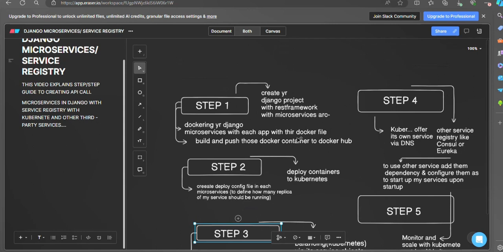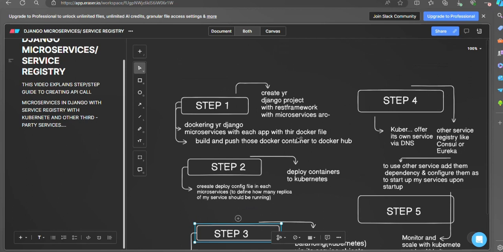This video is for people who want to get deeper knowledge of how it works under the hood. Apart from the person who requested this video, I believe there are people out there who are into Django, Docker, and Kubernetes who will need this video. That's the reason why I'm making this video for you guys. So let's move to the main talk of today.